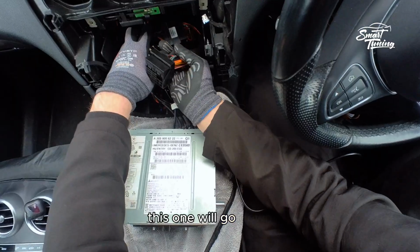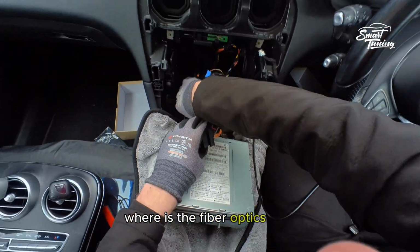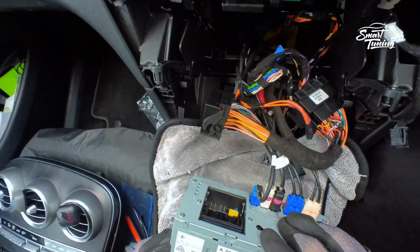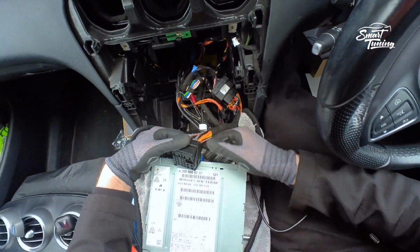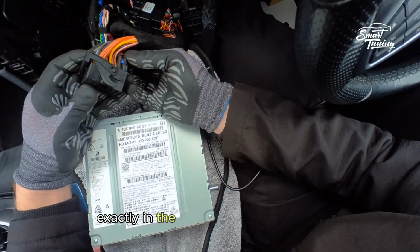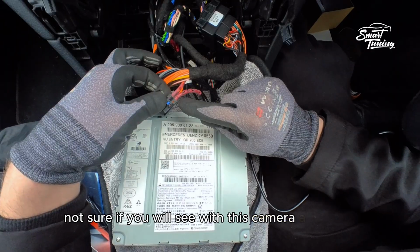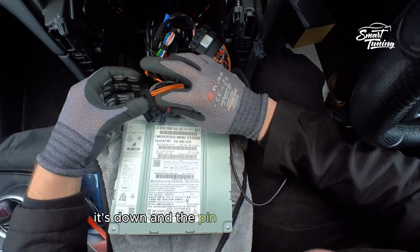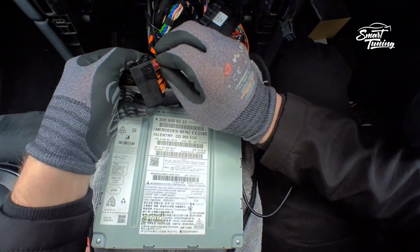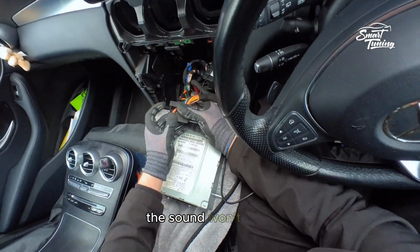This one will go down, but you need to get the fiber optic. Where is the fiber optic? It's here. The fiber optic is here. Nicely. You need to position the fiber optic exactly in the same place where it was, and make sure you have, not sure if you will see with this camera, a little pin. It's down, and the pin needs to be down, because I found cases where people fit them the other way around, and you have click. If you fit them the other way around, the sound won't work.